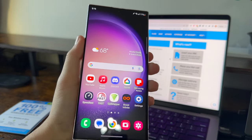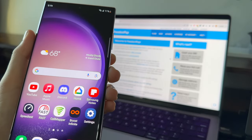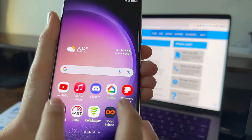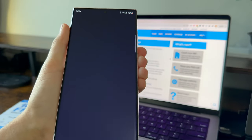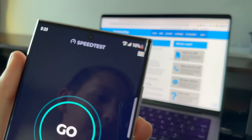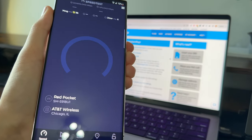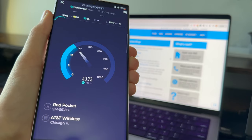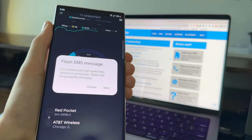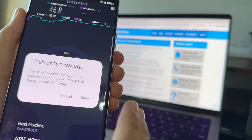The phone is up and running and the only SIM currently active is our Freedom Pop SIM. I'm pretty sure this is on the AT&T network because it said GSMA, which is typically associated with AT&T. So let's just run a speed test and find out — hopefully we don't run out of our 100 megabytes of data already. I got to turn off Wi-Fi, of course. We got LTE Plus right there. It says Red Pocket right there, which is a different company altogether.